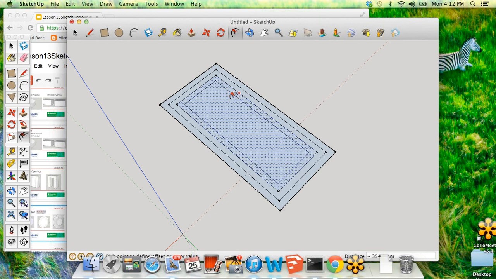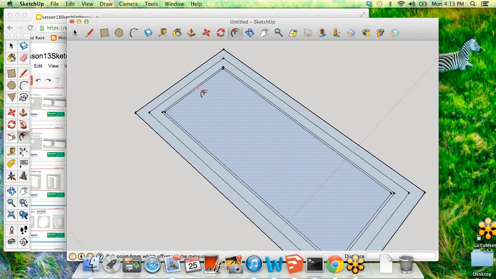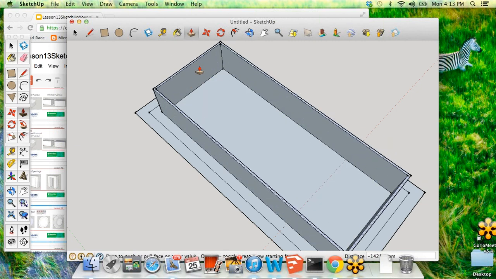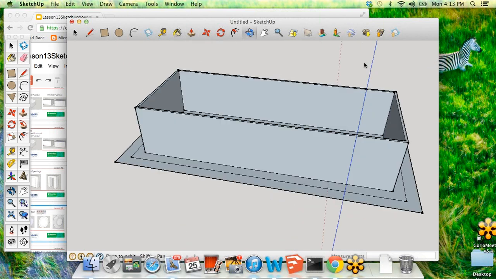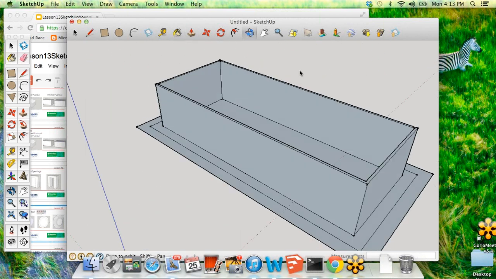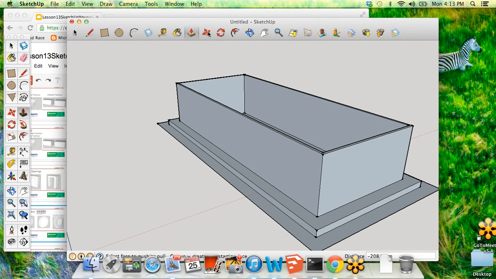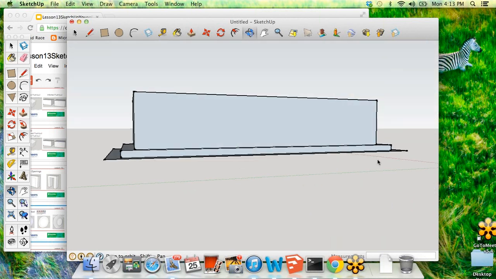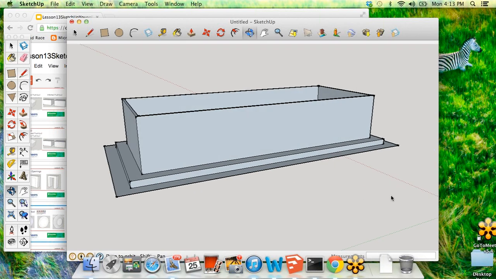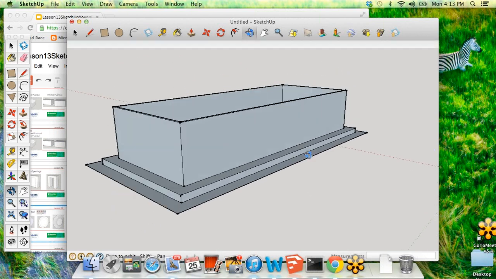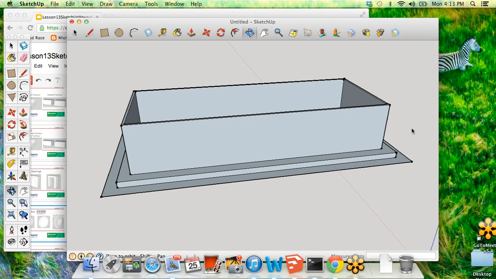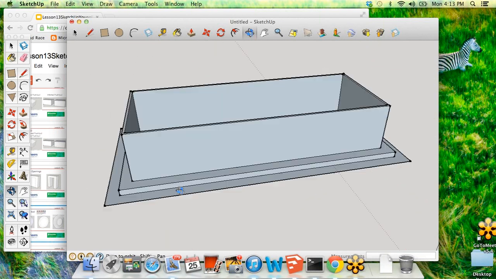So let's say you wanted it to be 75 millimeters. That's really thin, as you can see there. But you can still select that shape and you'll just get this really thin wall, as you can see there. Kind of got this cool basin effect that you can create really quickly. And that's the offset tool. So you guys can try that out real fast. Use a rectangle and the offset tool.